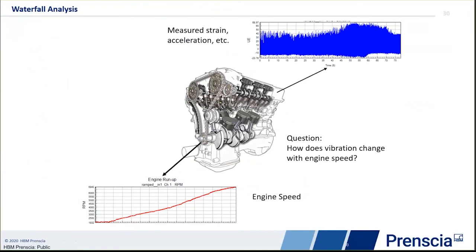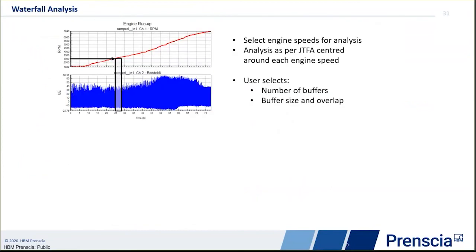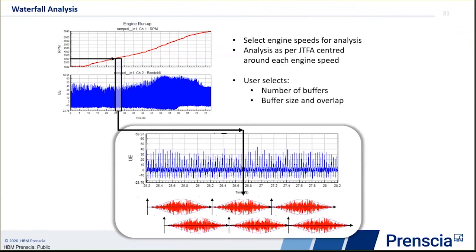So if we have two signals, like engine speed as well as time domain signals like strain or acceleration signals, how do we connect these two to see anything interesting about the frequency? In addition to that, is there any order possible here?